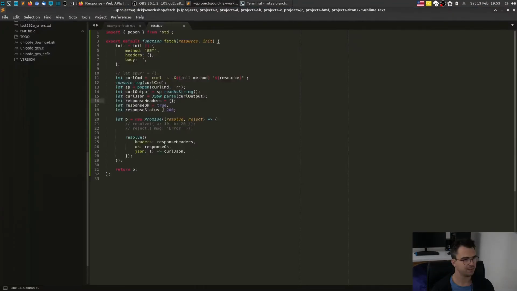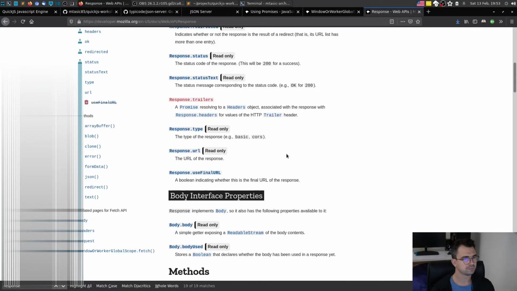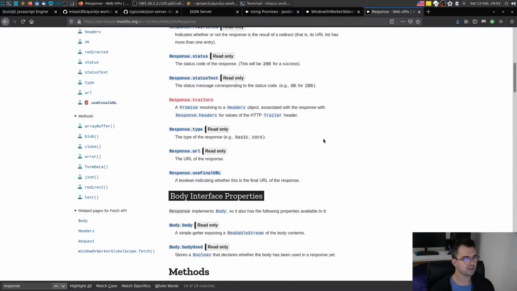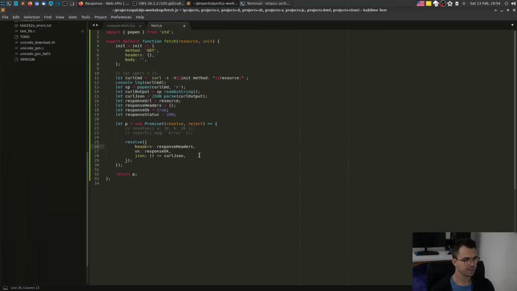It has a URL. And that's going to be the same as resource here. So it's headers, okay.